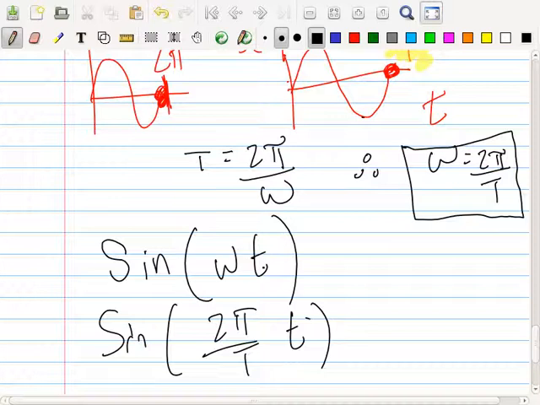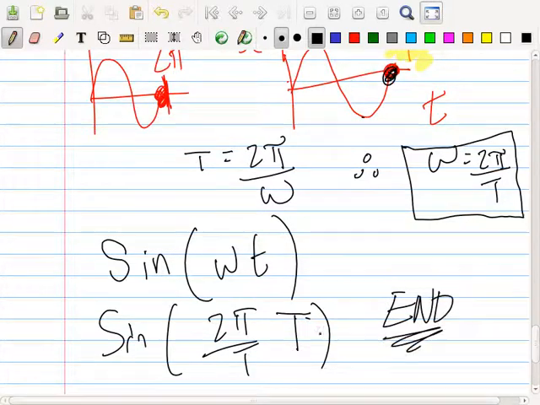Now, if it's at the end of its journey, what will this small t equal? Everybody listen, if it's at the end of its loop, what will little t be? Big T. Why? Because that's what big T means, the time at the end. I'm looking at the end now. At the end, the time will be big T, right? Are we all clear? I need everybody to be clear here.